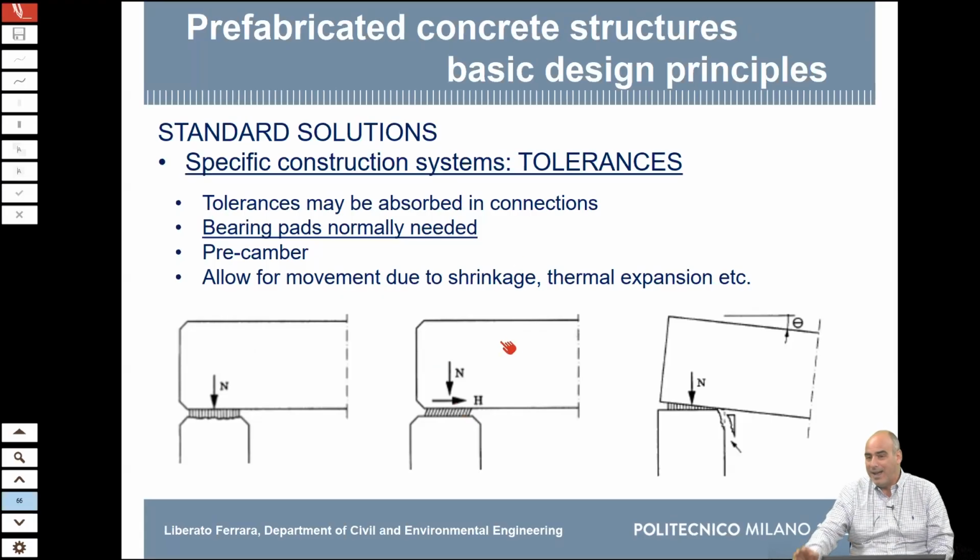So you might have cracking on the top, or you might have excessive deflection. The other thing is that with dry contact, concrete to concrete, you have asperities and so on. You have to distribute your load, and you also have to accommodate that if the beam is simply supported, it means that its edges rotate.